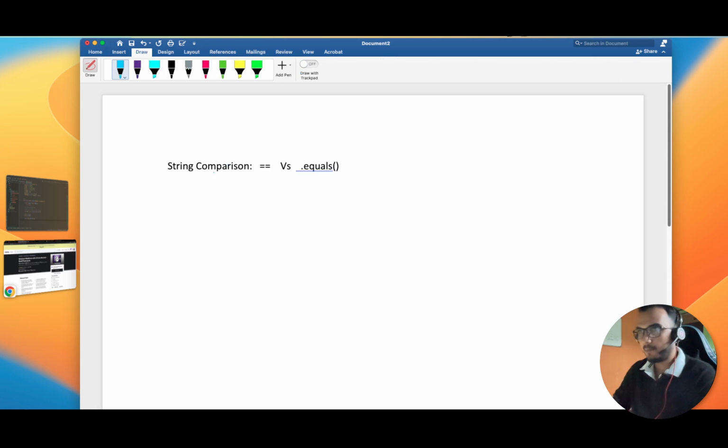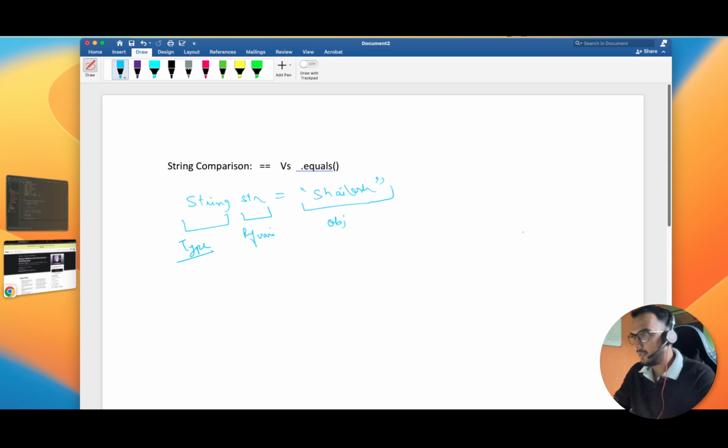What happens when you write string str = "Shailesh"? How will the memory allocation happen? Whatever is on the right side of the equals sign is our object, this is our reference variable, and this is the type. Easy stuff. Let us understand where this object will be stored. This object will be stored in the heap memory.